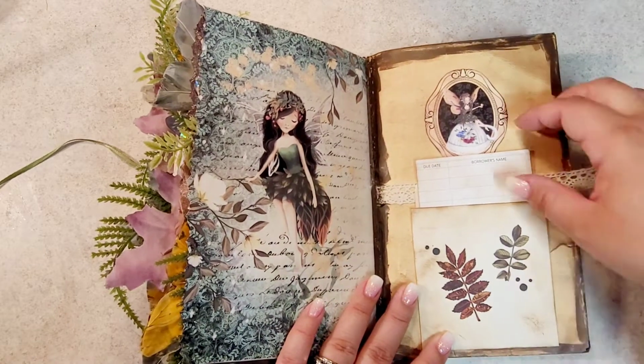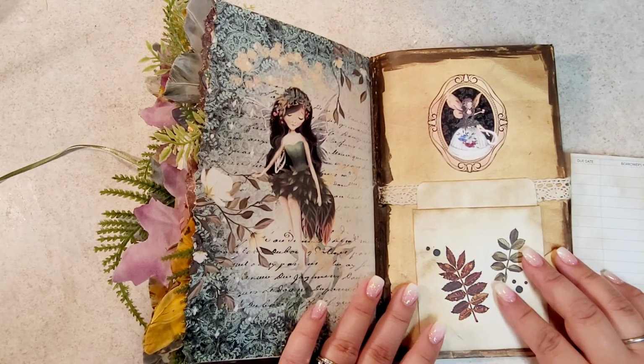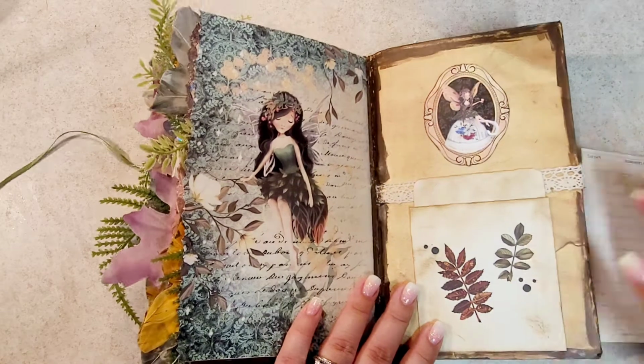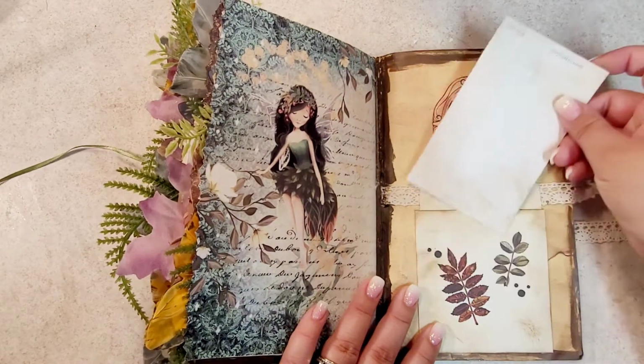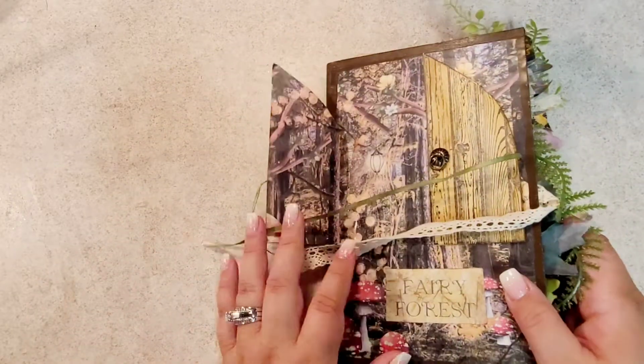And then here we have a library pocket. These are self-adhesive. They're on Amazon. I can link them down below. And then they come with library cards. So that is my completed journal.